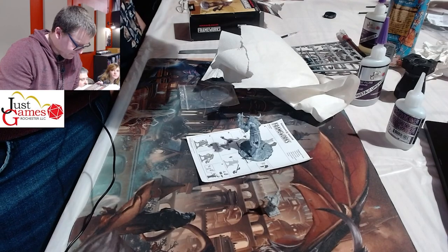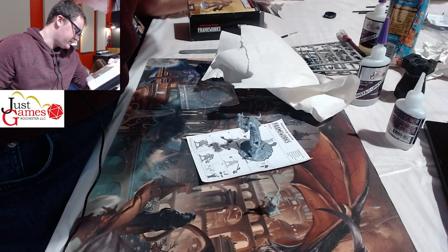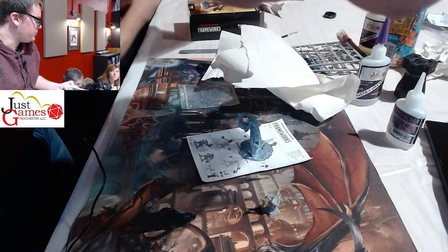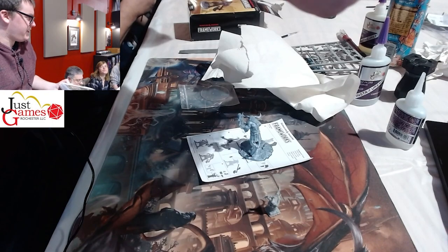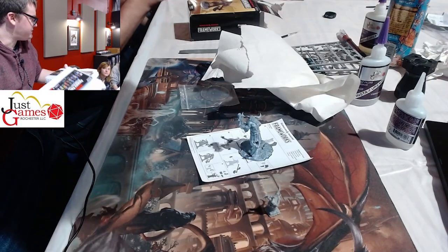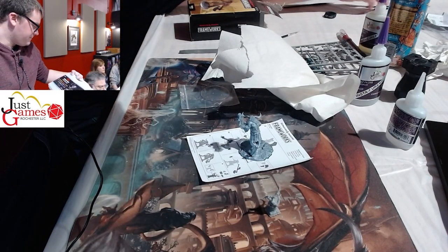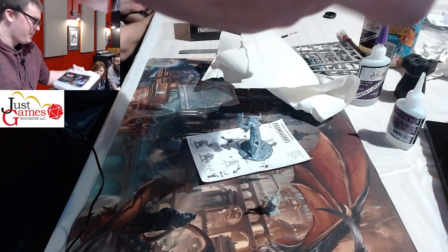There's a couple things to point out. Most of these are just paint colors. There's going to be a couple things in these that say wash or varnish, and those are kind of like a last touch. You'll notice the washes aren't paints. It's kind of like a colored oil that you put on top of the mini that finds the cracks and creates shadow. That's what a wash is. It's something you do after the miniature's been painted to give it that detailed feel. So look out for washes and varnishes, which are an end touch-up piece. These cases have both, but most of them are just plain colors.